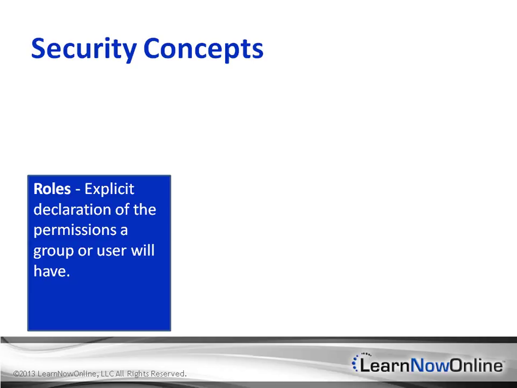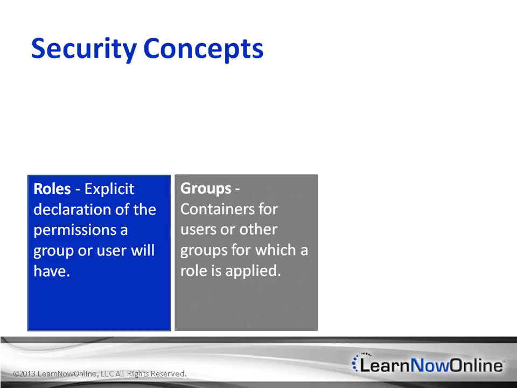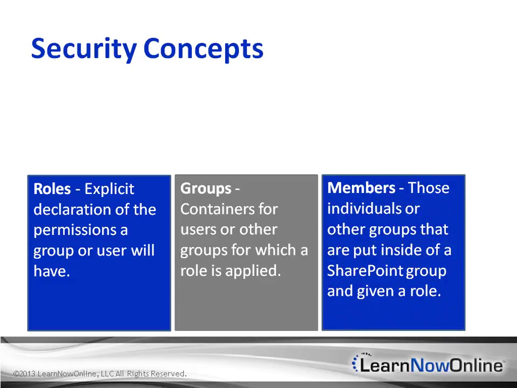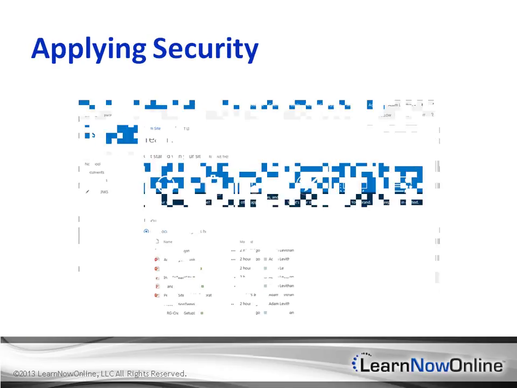Once you decide whether you're going to use these basic roles or not, you then apply them to groups. In SharePoint, the basic groups are owner, which has the full control role, member, which has the contribute role, or visitor, that has the reader role. Once the groups are set up, then you can add individual members into these groups. You also can use Active Directory groups within a SharePoint group, but the best practice in SharePoint is to use SharePoint groups with individuals inside them. Let's take a look at how this security is actually applied.